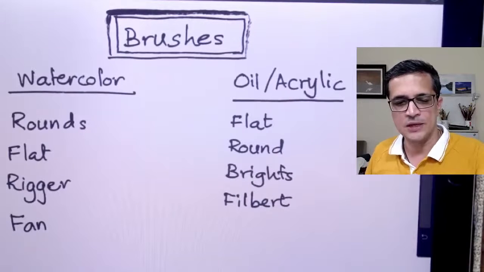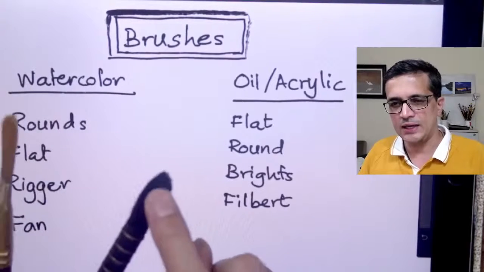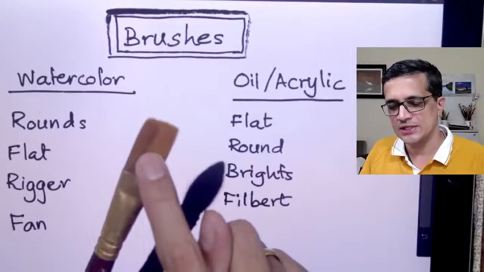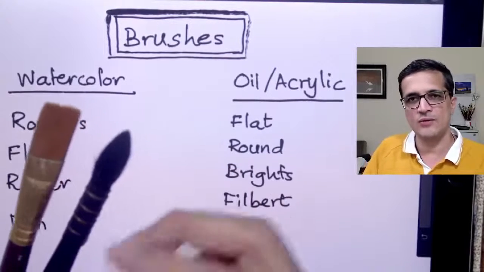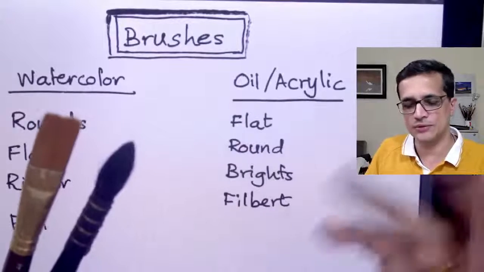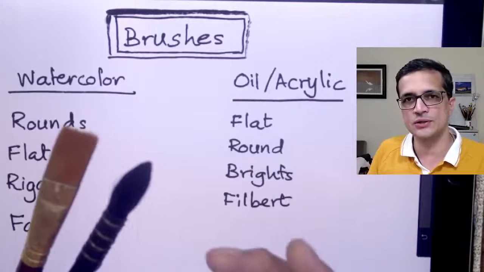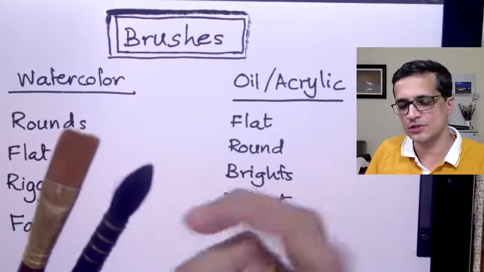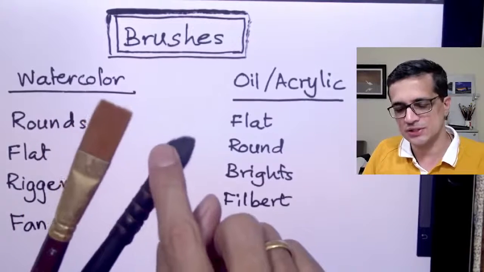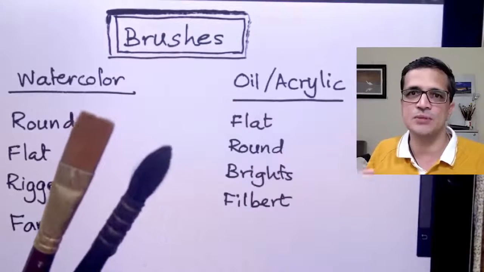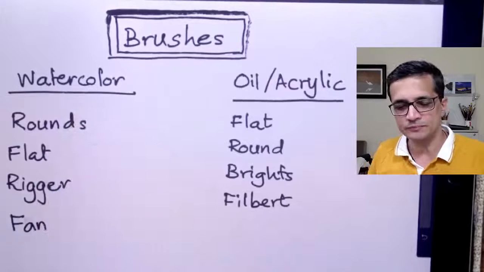So again, to tell you the difference between animal hair brushes and synthetic ones: animal hair brushes are made from the hair of a squirrel or a weasel or animals like that. And because of animal rights protection and conservation measures, nowadays you get fewer of these brushes and more brushes made with synthetic fibers like nylon or Taklon or whatever they are called.